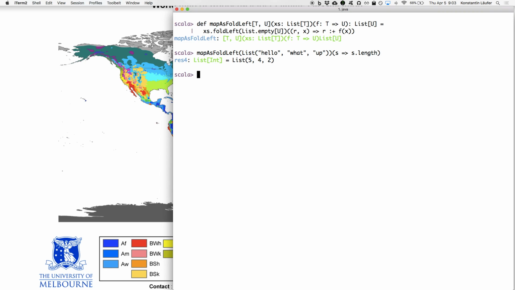Anyone? Yeah? Right, exactly. So for an R of length I, you have to go from the beginning of R to the end, and then you append. So that is a problem here. So this is really only to illustrate that the fold is capable to achieve the map behavior, but it's not an efficient implementation of map for this reason.